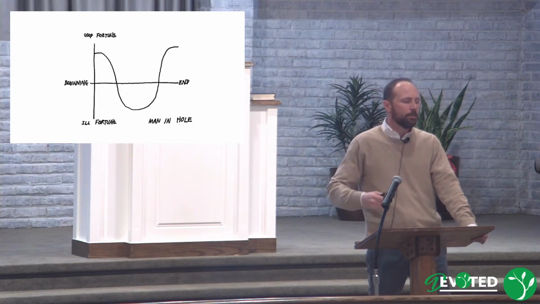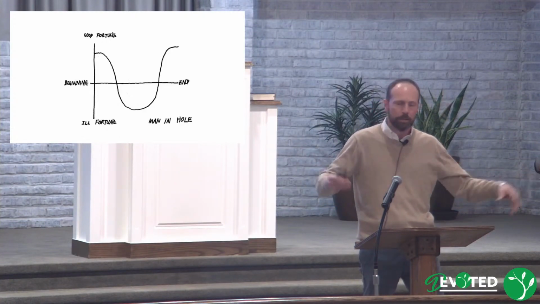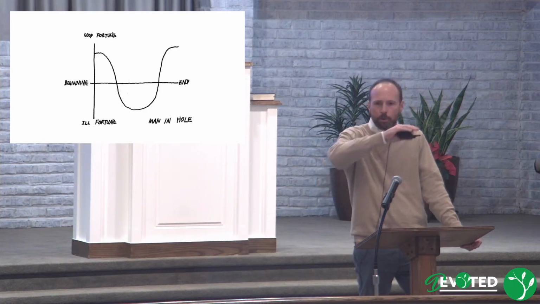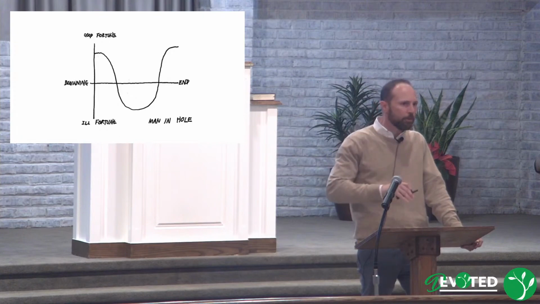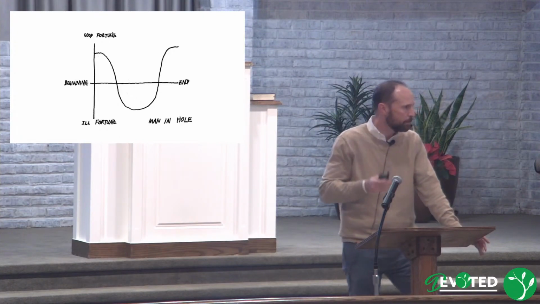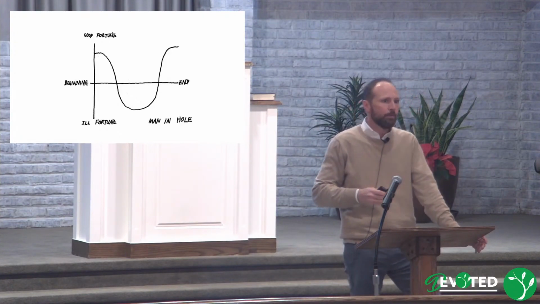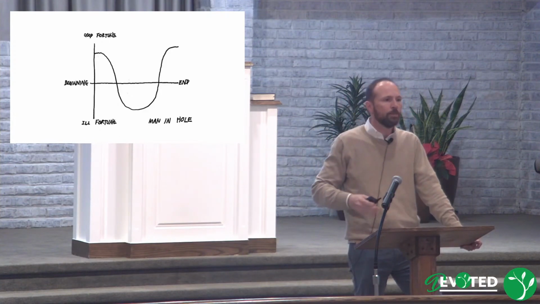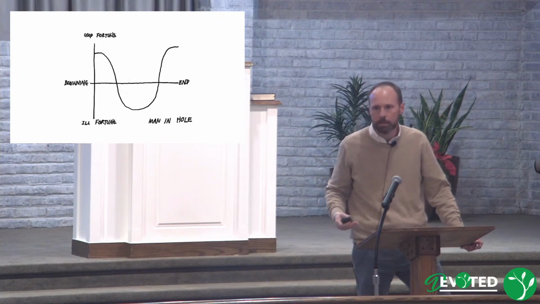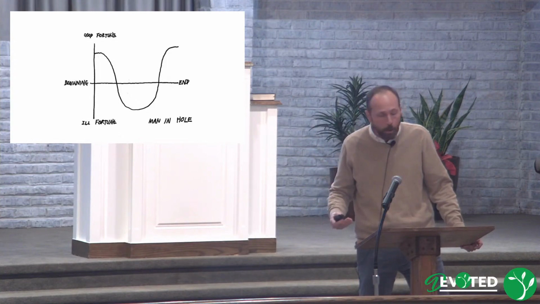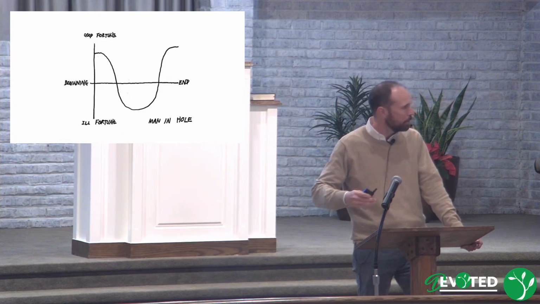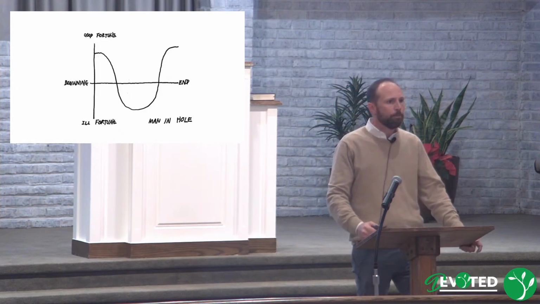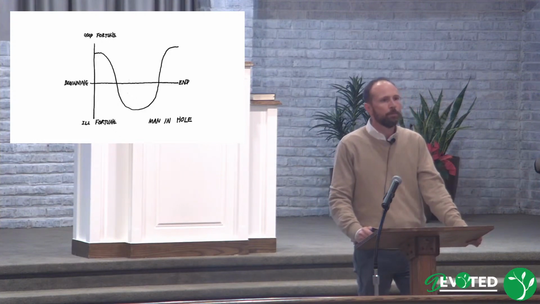But I was getting around to this one. This is, I think, Esther's story arc. It's the man in the hole situation. Things start out pretty good. She's queen of Persia. Then somebody's going to kill her people. I would say that is bad fortune. So the line sinks down. She's like the guy that falls in the hole. She's got to figure out how to climb out of the hole. Mordecai helps her. She climbs out of the hole, ends on a high note. So this basic plot line is what you see in Esther.